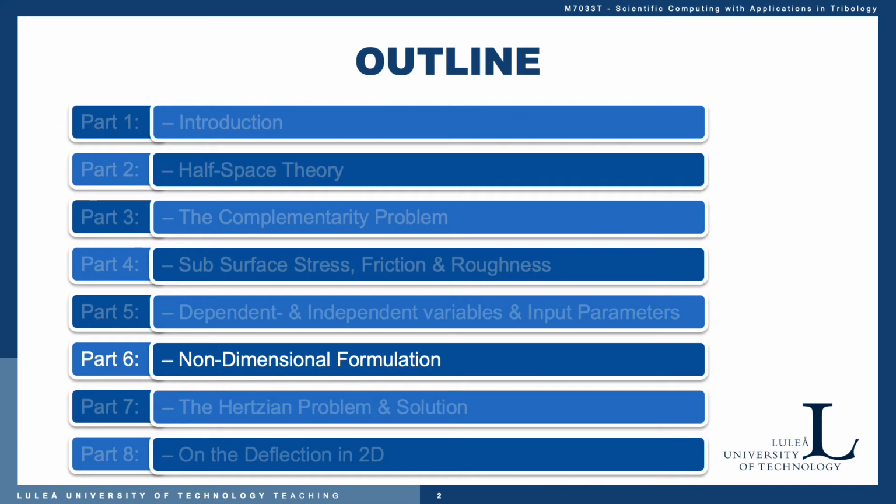In this video, we're going to go through scaling and dimensionless formulations in general, and then the scaling of the independent and dependent variables of the contact mechanics problem, and the dimensionless groups of this problem, and how to choose a suitable and, well, in some cases even optimal set of scaling parameters. There will, however, be a cliffhanger in the end, but don't worry, it will be explained in more detail in part 7.